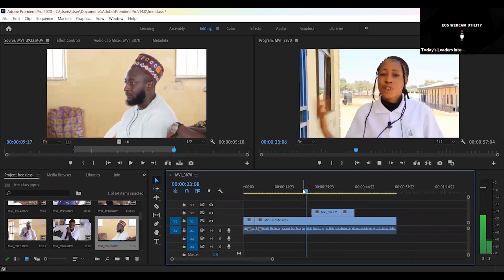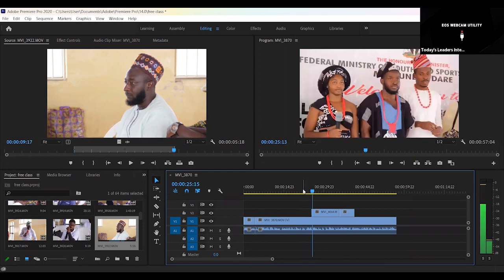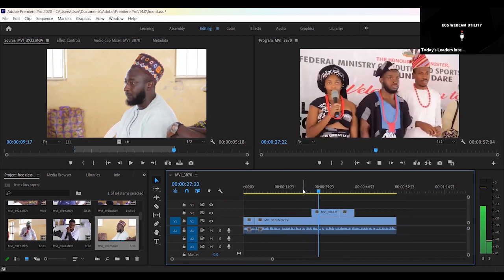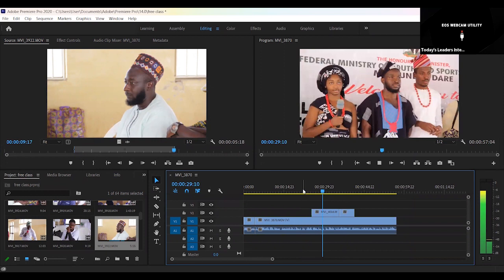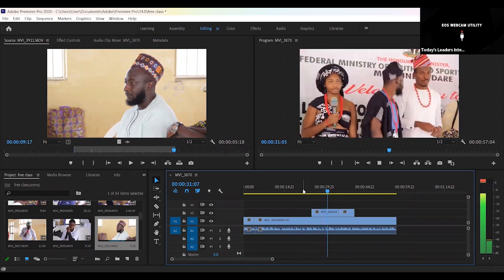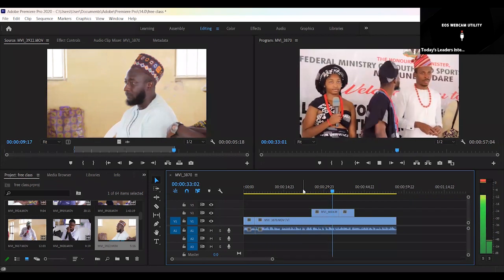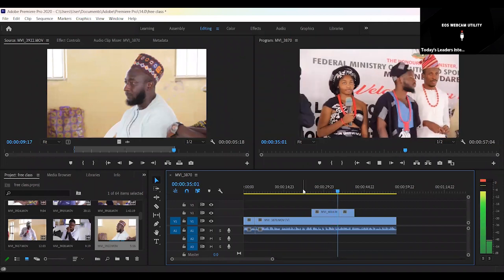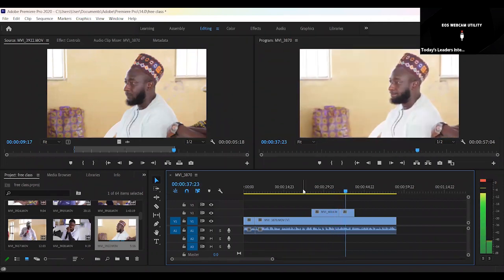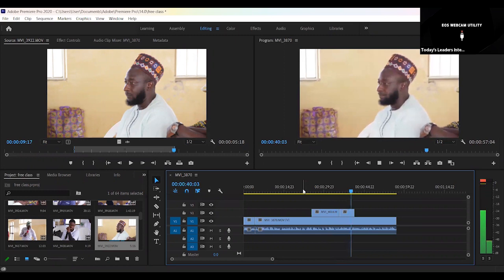States, like different culture together, and through this program I was able to get to know a lot about the Southwest, and also not just from the Southwest but from some parts in North Central. I'm from Kogi State, but through this program I was able to relate with other.